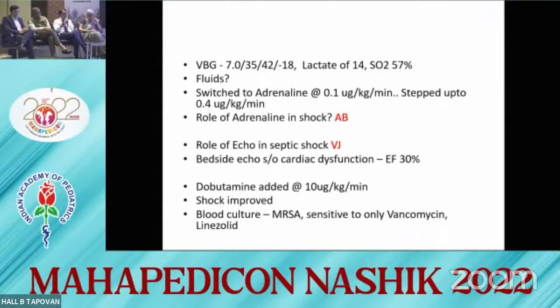More fluids. Many times, as the madam was saying, we always get a mixed picture of warm shock and cold shock, a vasoconstrictor or vasodilatory shock. In that case, many times we find that even when the child's peripheries are cold and there is a narrow pulse pressure, when you look at the echo heart, there is still a lot of scope to give fluid. The child is still underfilled. So echo definitely helps in fluid management.